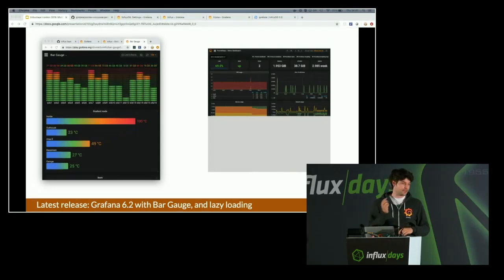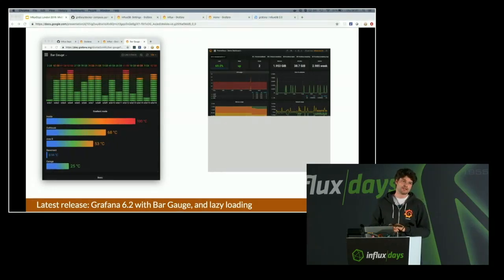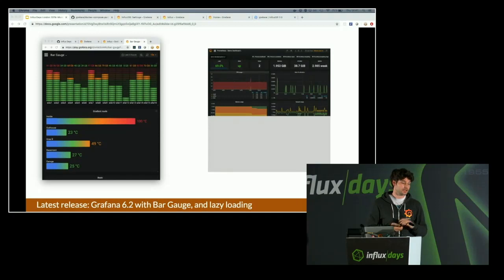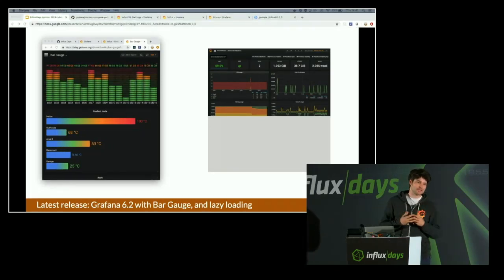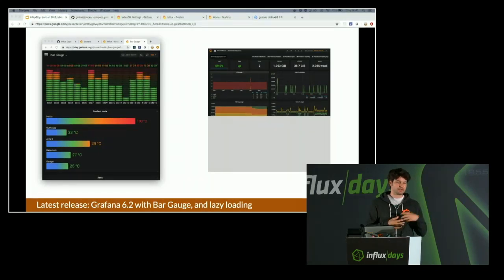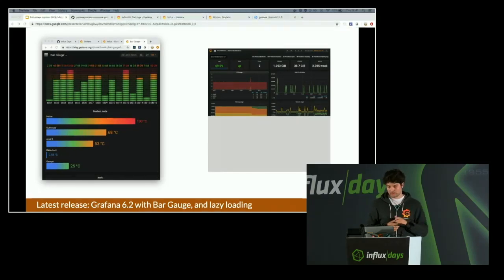And I think the feature that I'm actually more excited about in 6.2 is lazy loading, which is the parts of a really long dashboard that you don't see. Those graphs are not being loaded. So I think this is a bit of an underappreciated feature, and it's kind of difficult to make a big announcement about, but I think it has a pretty high impact to pro users.